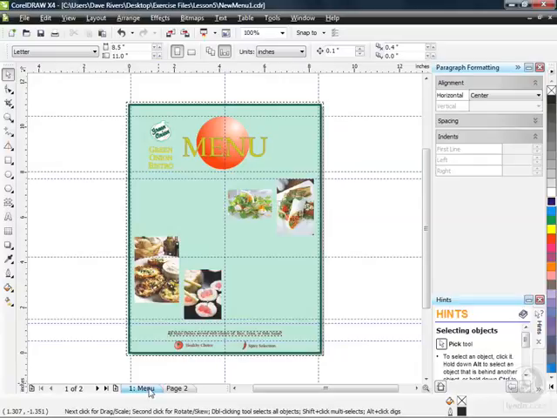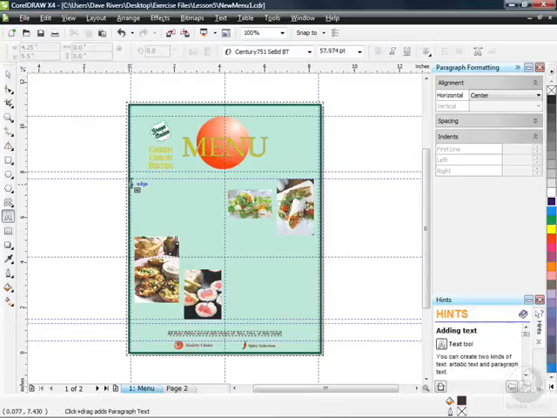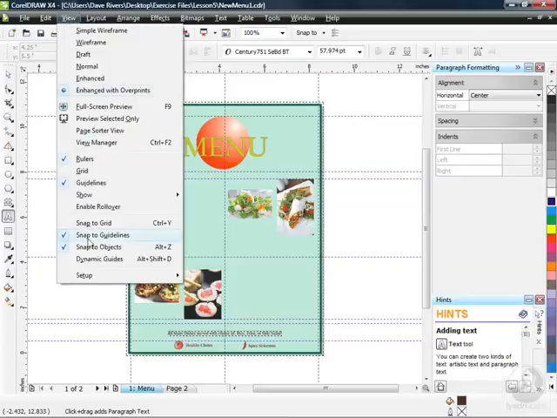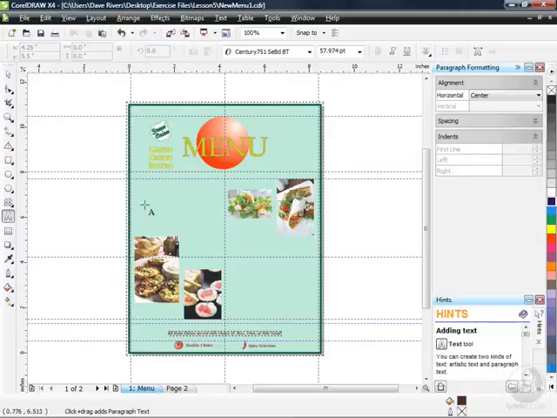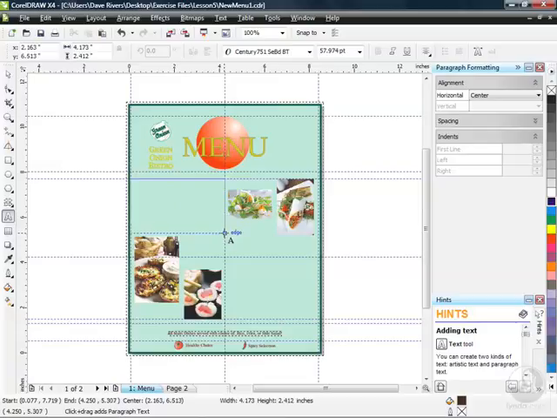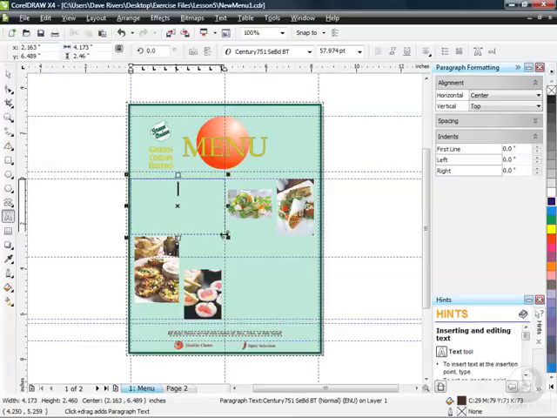This is where we're going to start by creating our first paragraph frame. So I'm going to go over here to my text tool, give it a click, and I'm going to use the guidelines here. If you're not snapping to guidelines, go up to the View menu and make sure Snap to Guidelines is checked off. Mine is, so I'm going to click out here in my document, and I'm ready to use those guidelines to create my frame. So I'm going to go up here close to this top left corner, click and drag across. You can see how it snaps to that guideline. Down, I don't want to go too far that I overlap that image down below. I want to go just above the image and let go. So there's my first frame.